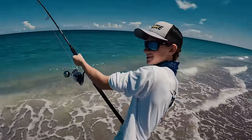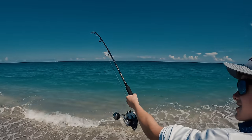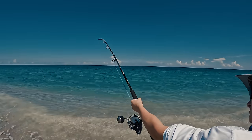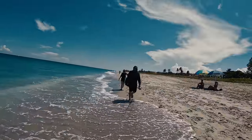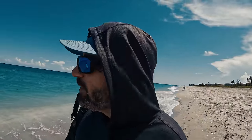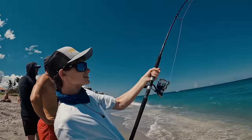I'm doing good. I'm perfect. What do you think about that? His first fish in Florida. Walking out here, he was like, I'm gonna catch the biggest fish. And I'm like, you know what? We need to bring him more often because he's super positive. See a tarpon jump out of the water. I thought it was Brooke. Chill, buddy, chill.